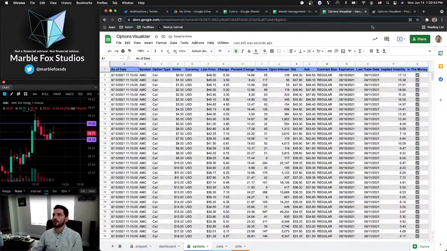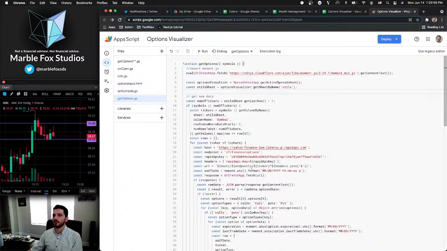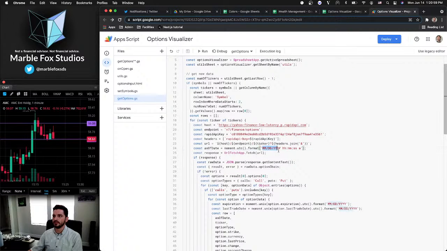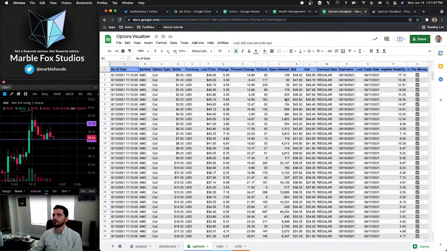Beautiful. So let's go back to the code, because the one thing, the format that I did this in, I did this in a month, date, year, and then different form. Well, let's see how I have some other stuff formatted here. Expiration, last trade date. Okay, no, so yeah, this is formatted the same way we want it. There, it just adds the time on.